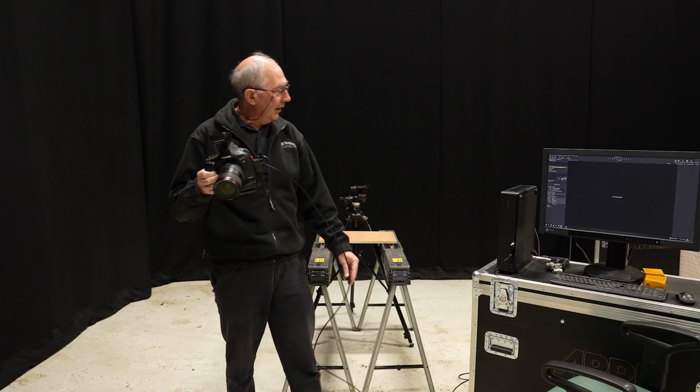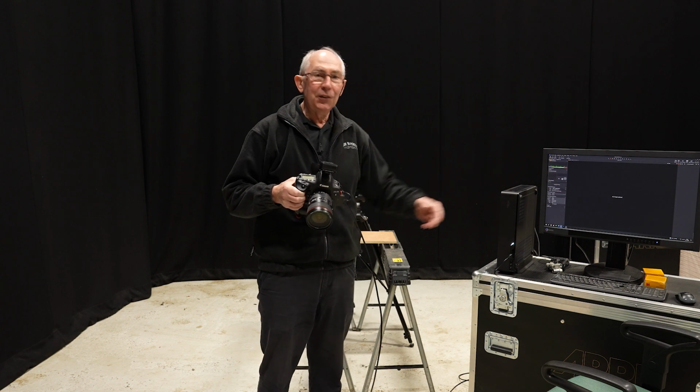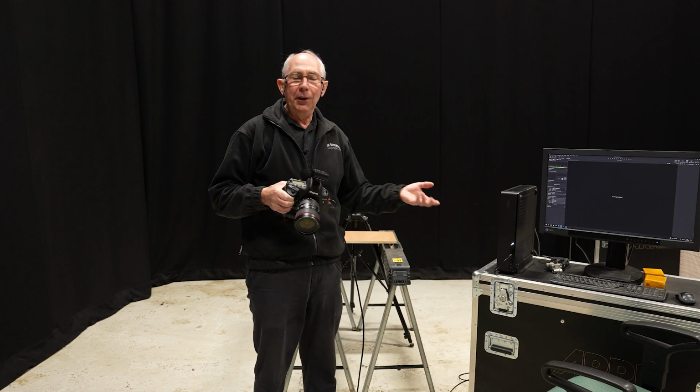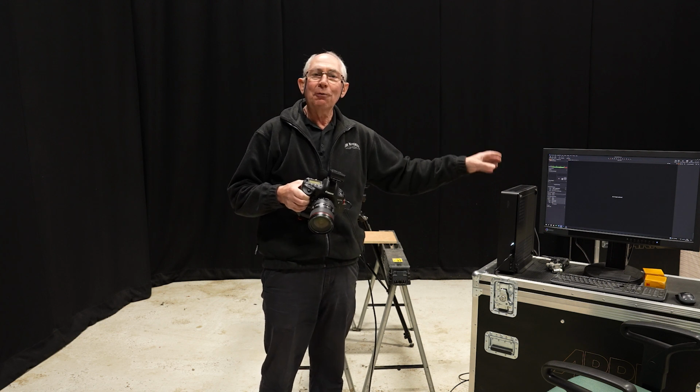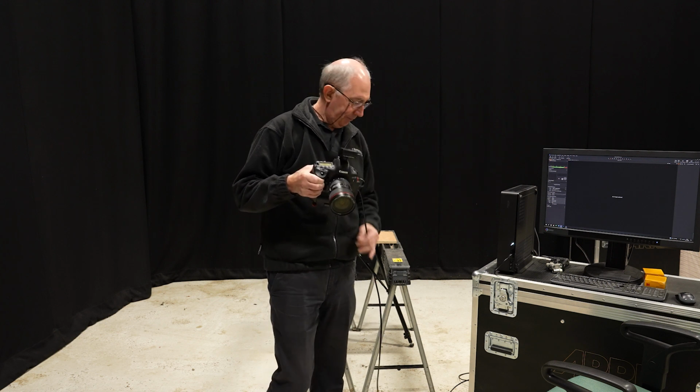So I'm going to be using this full-frame digital SLR to capture the images, and this has a 24-70 zoom lens on the front of it. On the top here I have a flash sync trigger, which is also capable of controlling the energy in the studio flash. The whole thing is tethered into Capture One software, so it's easy to see the results as we go along, and also I can completely control the camera from the computer.